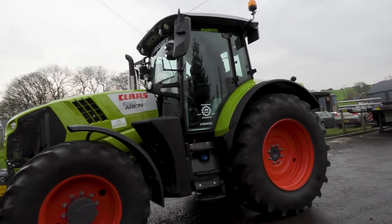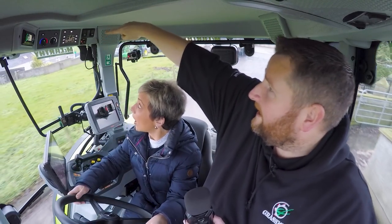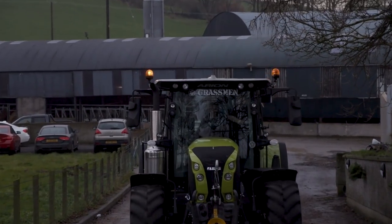You sure? Now, there's a button you must press before we go onto the road. Do you see that wee beacon button at the top of those lights? Can you reach that? There you go. That's the beacon on. We're telling the whole world.